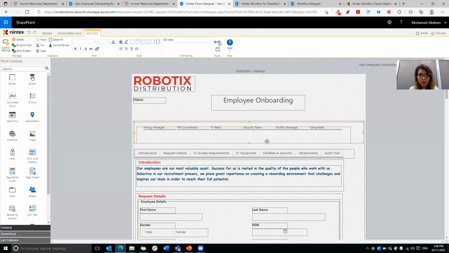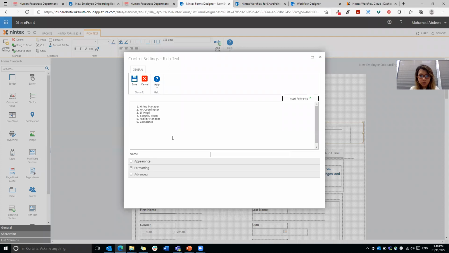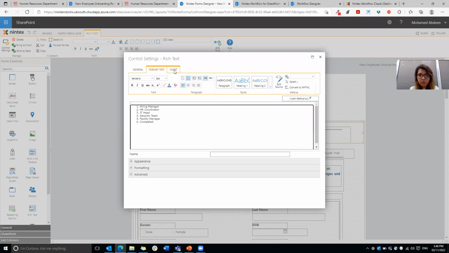Then I have my progress bar. To create your progress bar, first you need to add a rich text control. Inside the rich text control, you should list the different phases of your flow. In my case, I have the hiring manager, then HR coordinator, and in parallel it will go to IT, the security team, and the facility manager, and then it will be completed.